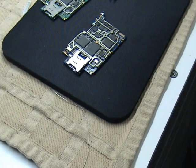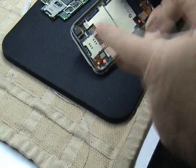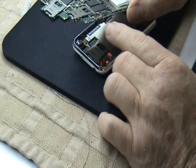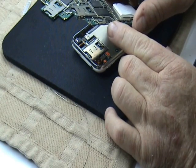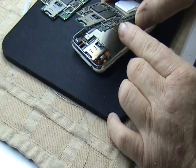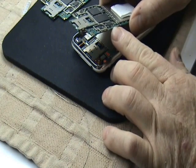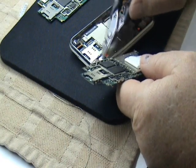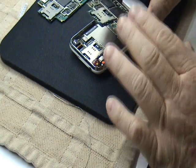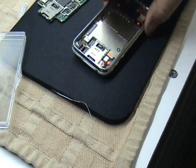We'll put it all back together and see what happens when we fire it up. Here it is all installed back in there — you can see with the cage on there you can't even tell that you cut that part of the cage off. I want to show you too: you have to be careful when you cut that cage off. I kind of nicked the motherboard here. Luckily this was my phone, not somebody else's. I ended up fixing it by sanding away to expose the different layers so they weren't touching each other, then put some lacquer on it to cover it. This one is working fine now.